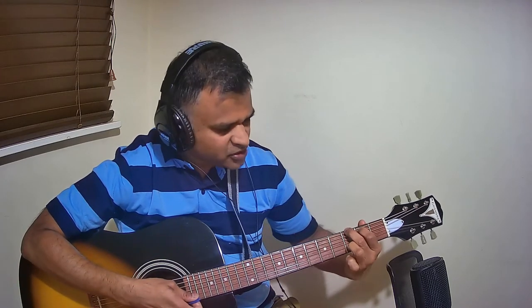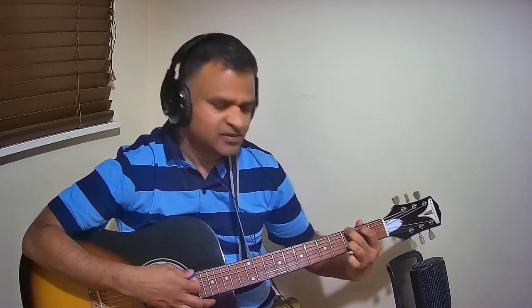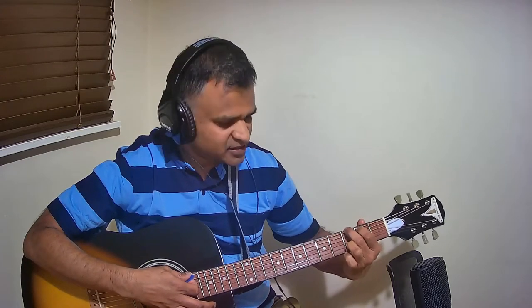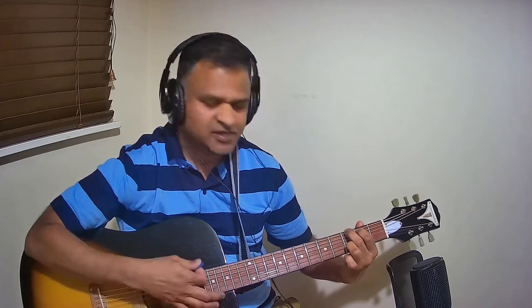The sixth note of G is E: G, A, B, C, D, E in the G major scale. If I hold this way, we already have the triad, which is G, B and D. G is from the sixth string and B is from the fifth string on the second fret, and D is the second string on the second fret, and E, the sixth note, is coming from the first string. So we have the G6 here, and it's easy to hold as well when you progress in the song.